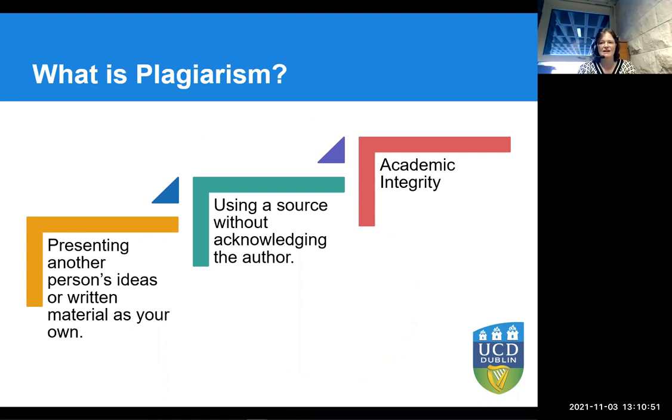So at university level, you'll hear a lot about academic integrity. And really what we mean by that is honest, fair, and ethical research. So a big part of that is citing your sources, which is what we're looking at today. That proves that you're doing the right research, you're putting in the time, you're looking at sources. It shows that you have a breadth of knowledge of the subject.